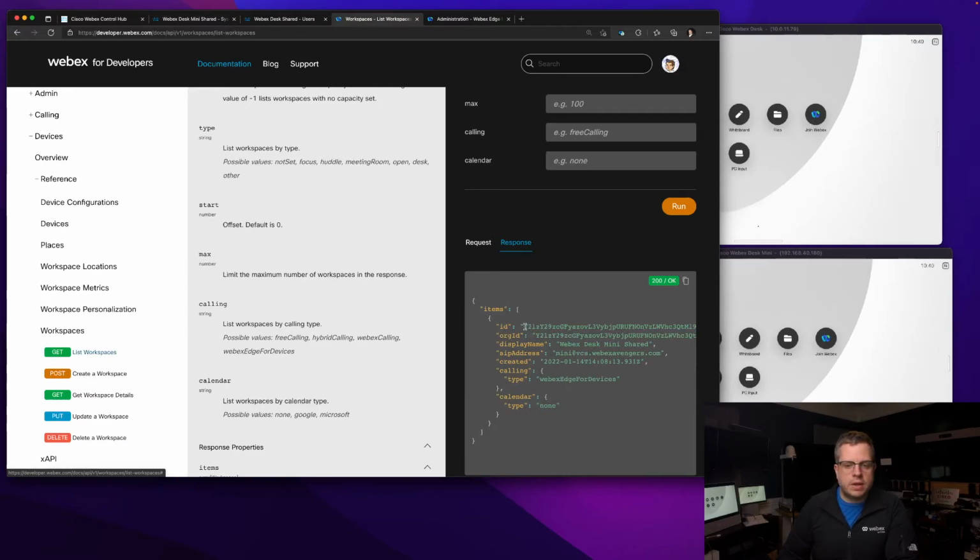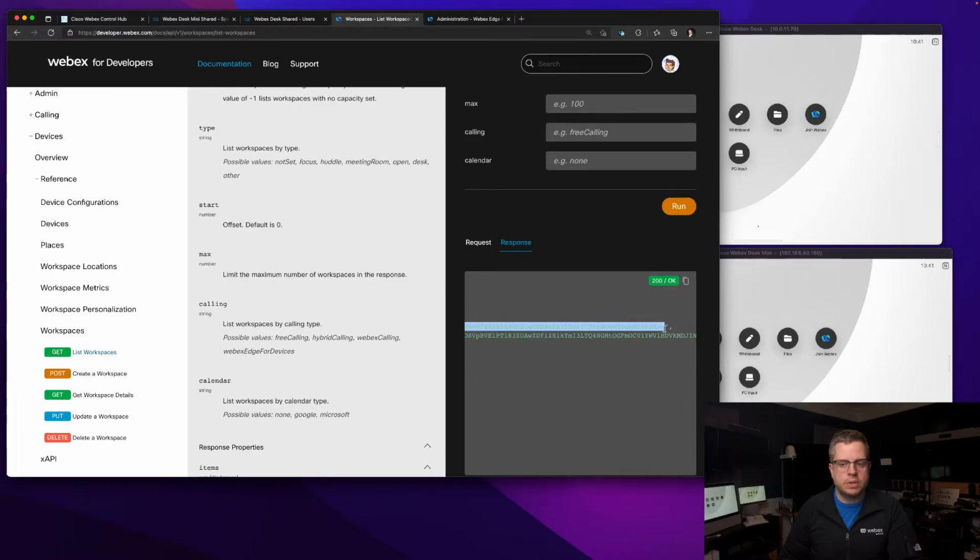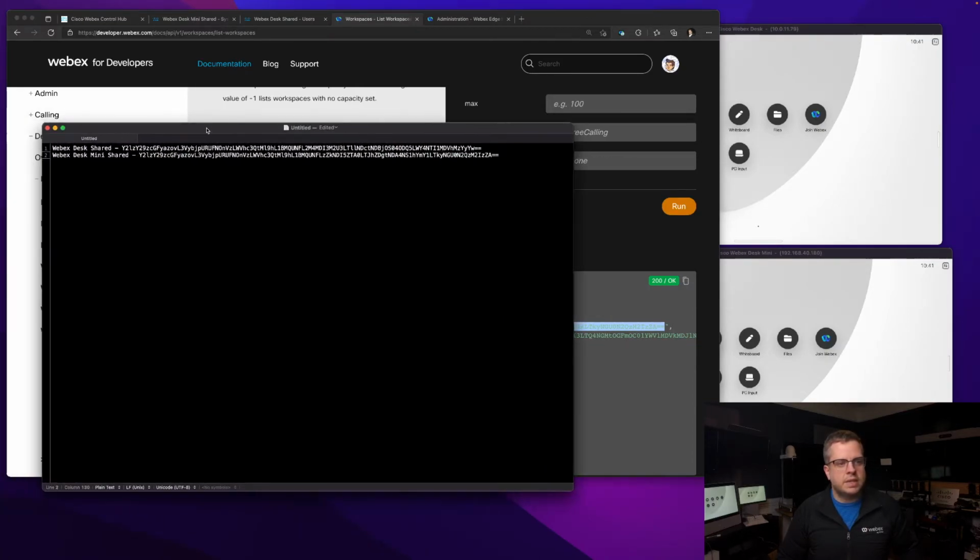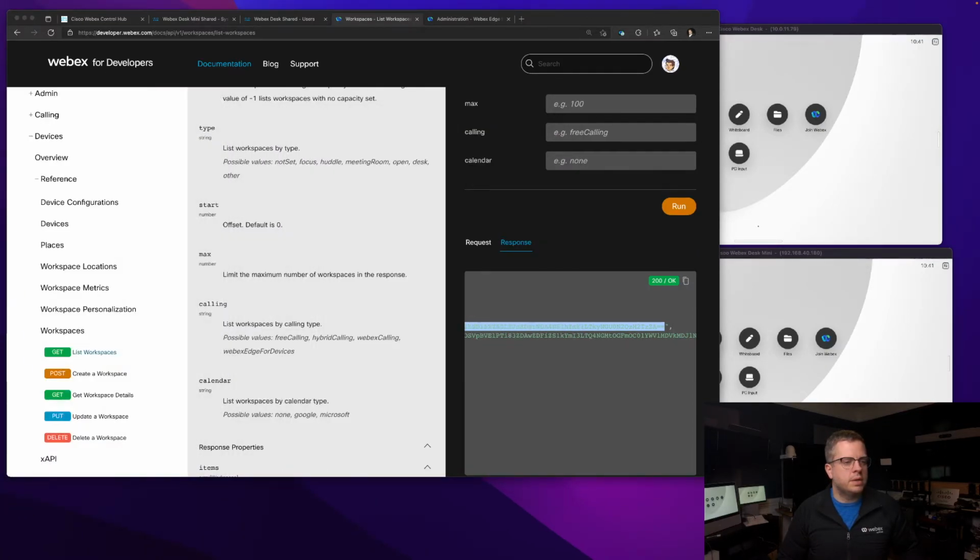And one of the things you'll notice now is I have this ID. This is the workspace ID that the personalization API is calling for. Not the org ID, but the actual ID that we have listed here. So I'm going to copy everything that's between the quotation marks, not including the quotation marks, and paste that in my note over here. So I've got these IDs for both of them sitting here. They're shared. I have them on a little side note.